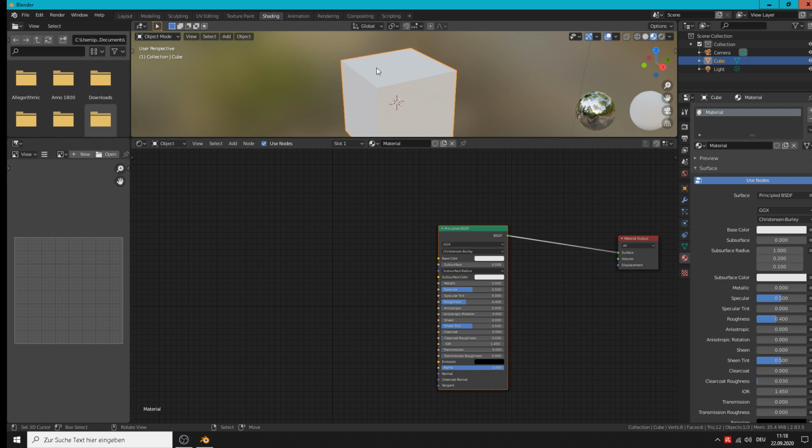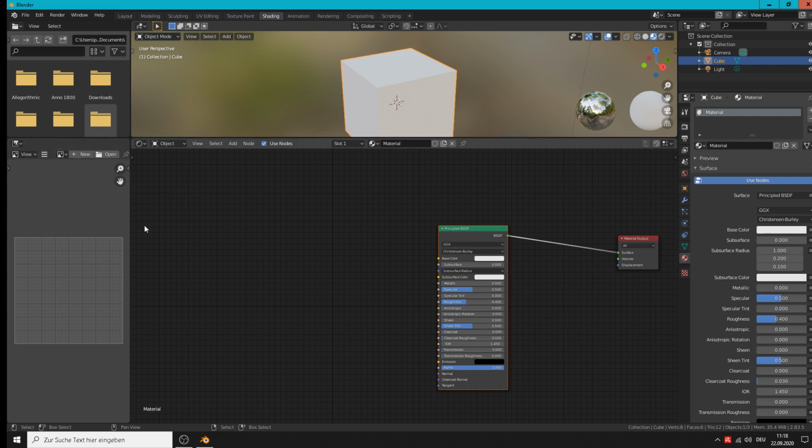Think we must build here a wood material on this cube. So we can go here to the material property tab and make a material there. That material that we make, we'll build it here in this shader editor.